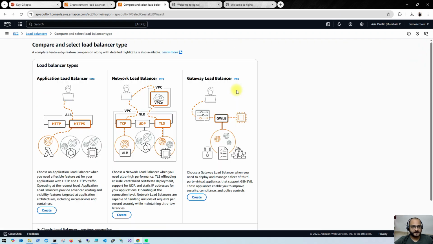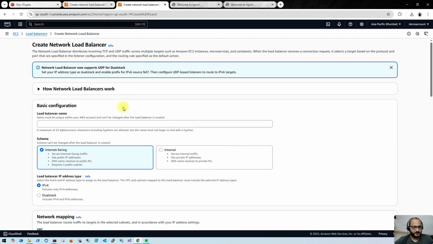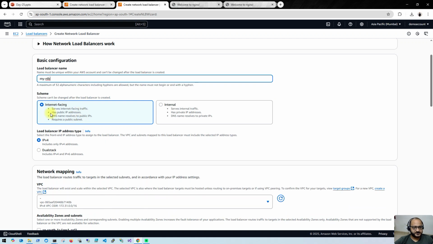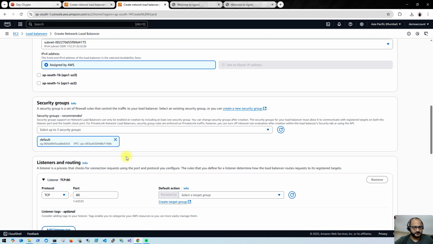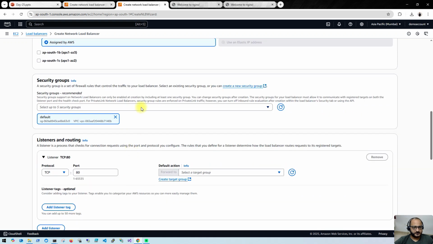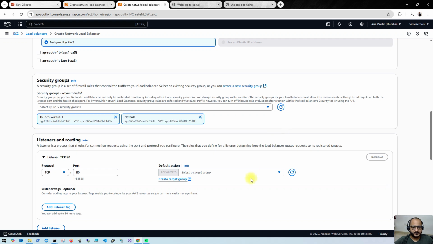Let me create a load balancer. I will choose a network load balancer from here, give it the name my NLB, and internet facing will go from here. Here I will choose the availability zone, which is AP South 1A, and in security group let me select launch wizard 1 as well.